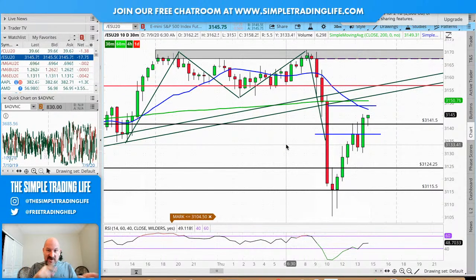But the reason you do all that testing is you're trying to find what's going to give you a higher win rate, give you better risk to reward, and protect you. Those are the main three things. Give you a higher win rate, give you better risk to reward ratio, and I can't even remember what the third one was right off the top of my head, but that's why you test.